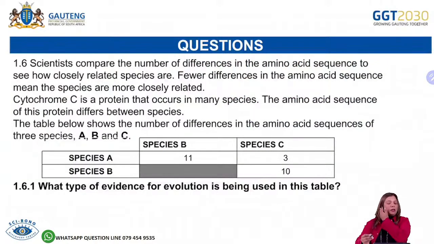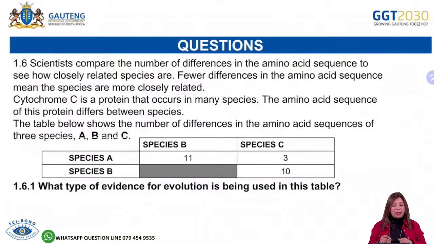Now, I want you to take note of the table before this, and now we're getting another table. So we can already see a trend. You must be able to pick up a trend. When you're looking at past year papers, for evidence of evolution, they like to ask about tables. And in those tables, they give numbers. And then they're asking me to compare. Okay? So the reason that we are doing this activity is so that you can get an idea of how they're going to ask you the question.